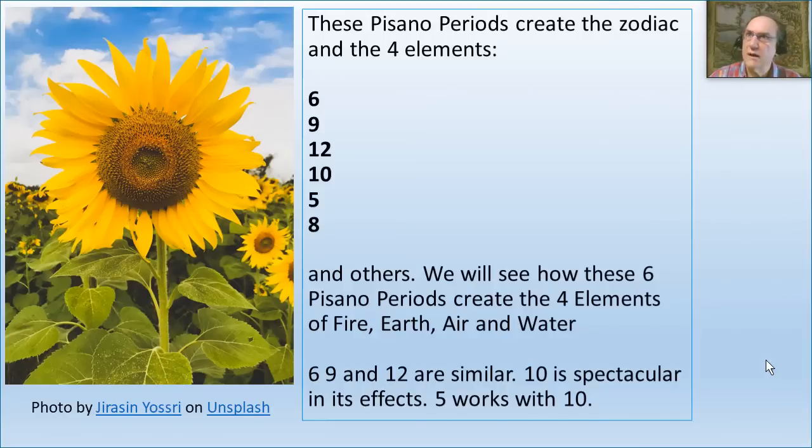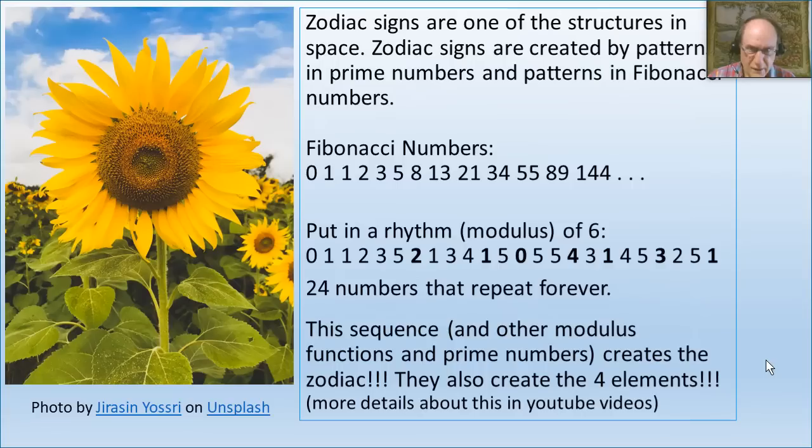You might say, well, how the heck can 0, 1, 1, David, you're telling me that 0, 1, 1, 2, 3, 5, 2 doesn't look like a zodiac to me. It looks like a scrambled mix of numbers. But something beautiful happens when you put them around a circle. And believe it or not, it creates a zodiac and it creates the elements. And the way it creates the elements is amazing. And it actually tells us how the elements operate and what they really do.